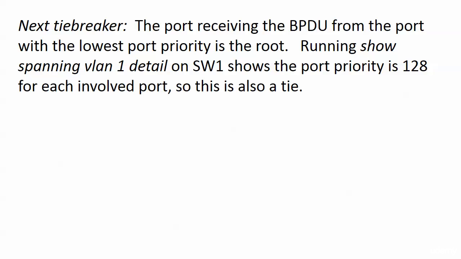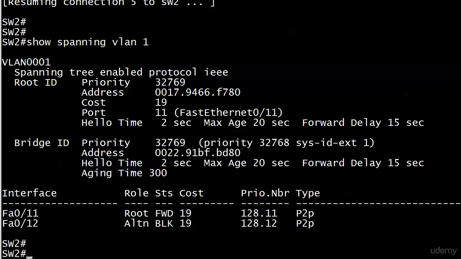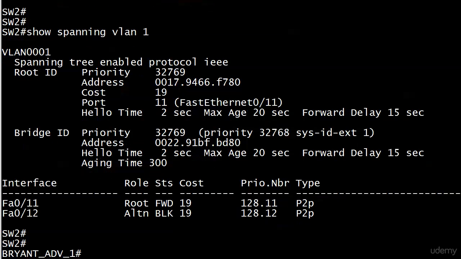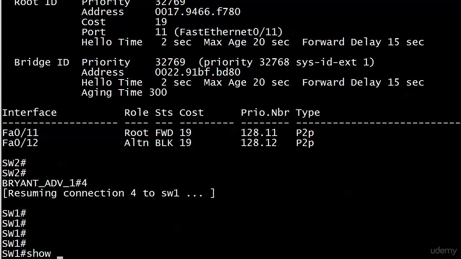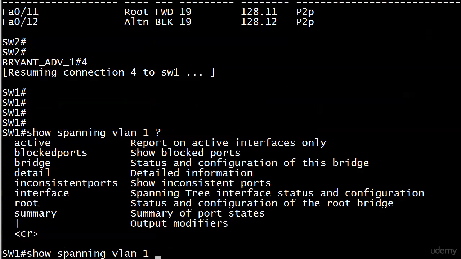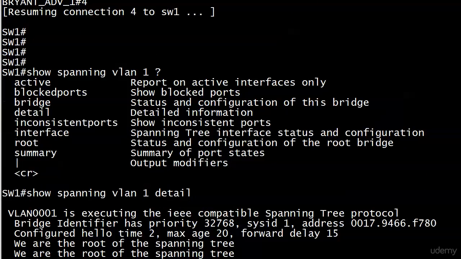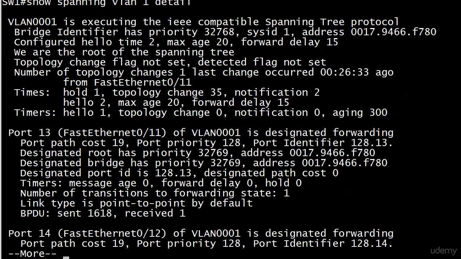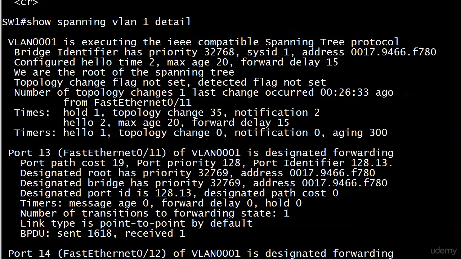This is a totally different value from the priority we've been talking about, with the default switch priority of 32,768. What we have here is port priority, and let me show you how to spot that. A couple different ways, really. But I want to show you this one command that people really tend to forget about, and it is detail. And you do obviously get a ton of detail. Anytime you use the word detail on the end of a Cisco command, you're going to get a lot of stuff.